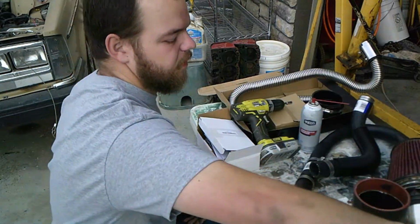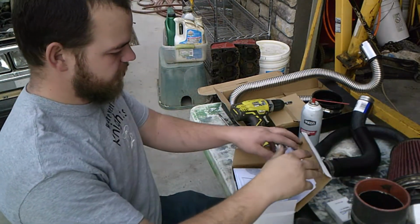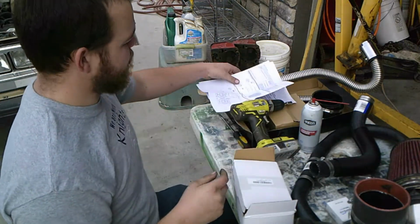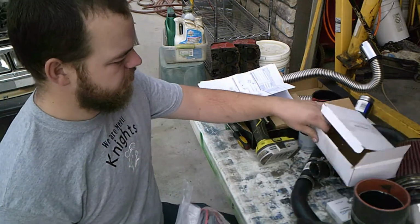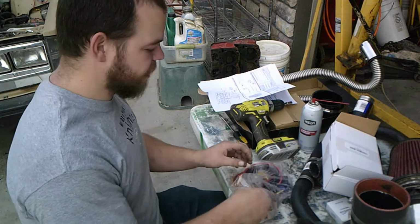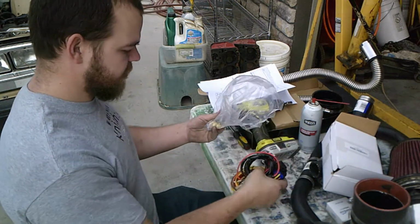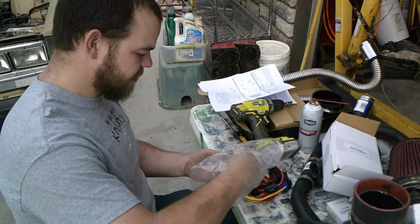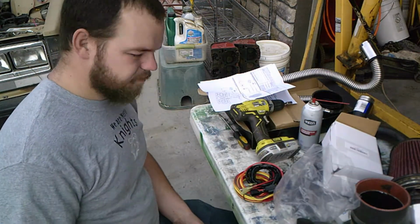So first things first, I got my radiator fan relay. Came with instructions how to do it, the whole kit and how to run it. This kit should be able to cover a dual fan setup like I have, but I'm gonna just take my time, figure it out the right way the first time. So let's get right to it.